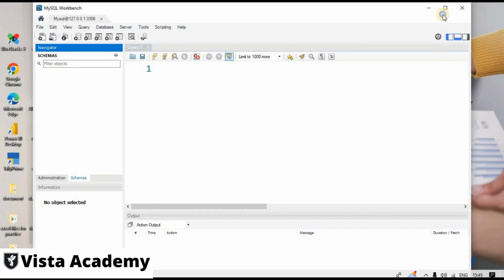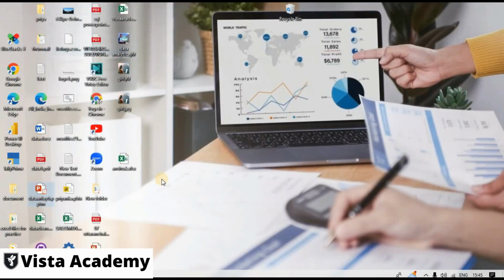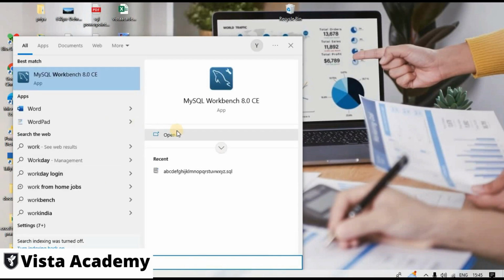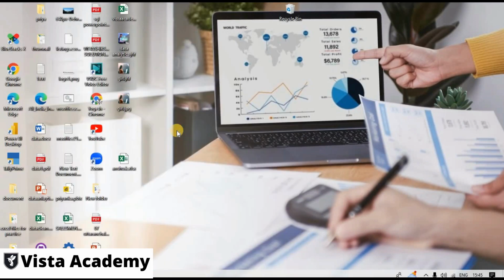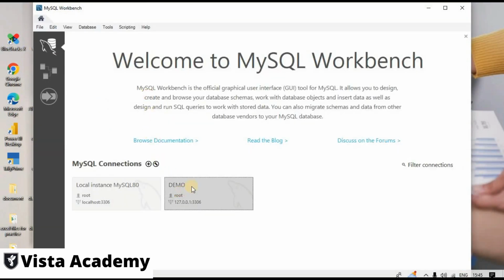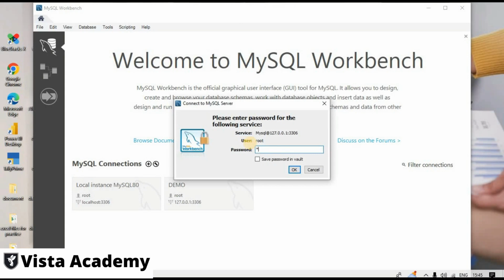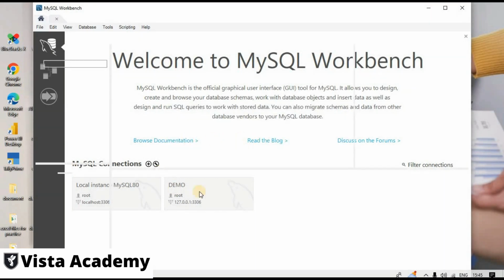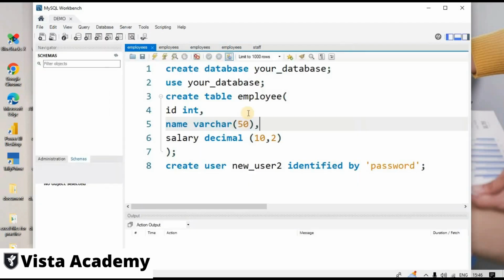So I will close this again, and from our main user, which is our root, from where we will give permission to this new user2, I will again go to the root and open it. This is our main user which will give permissions.